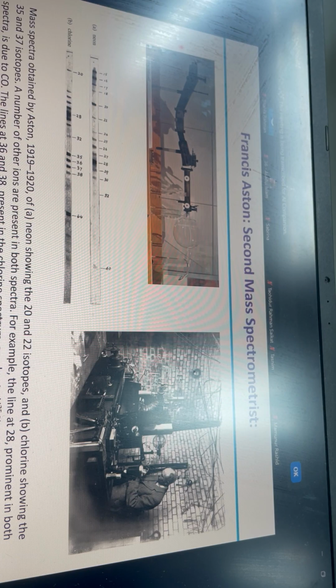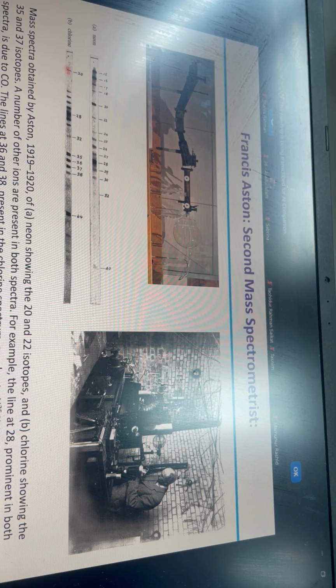Okay, and then he was very surprised that why neon is giving me two peaks. One is very pronounced, but the other one is not very pronounced. So it's subtle and weak, the first one. So that way he actually discovered that neon has two isotopes, neon 20 and neon 22. So this is neon 20 and this is 22.